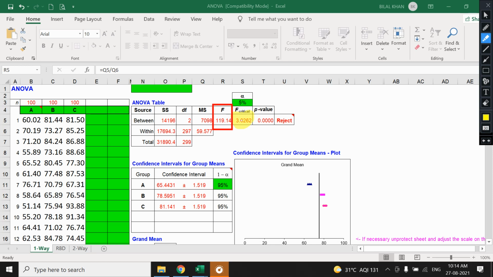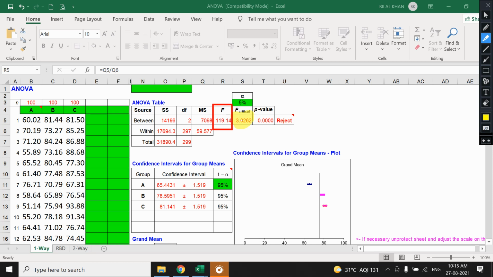So what is this ANOVA telling us? This ANOVA is telling us that there are differences between the groups. So the null hypothesis here is that there are no differences between the groups. That's how we start. And what is our alternate hypothesis? That at least there is one difference between the pairs that we can have, A and B, A and C, B and C. So there are three groups.